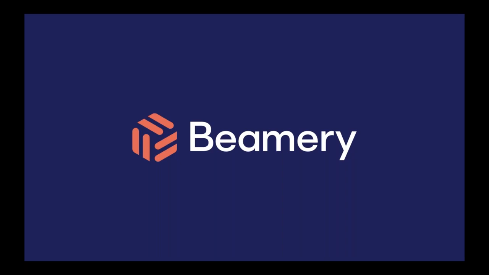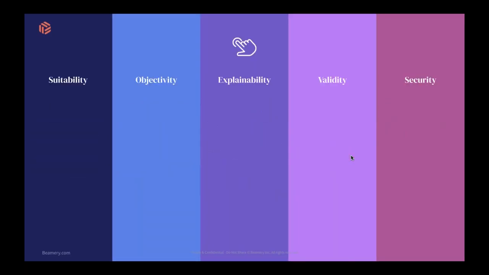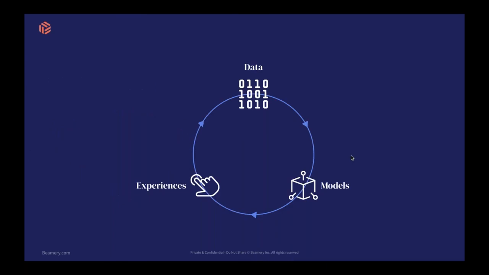I also really liked how we talked about the three steps of the life cycle of any AI technology: the data goes in, the model works through that data, takes it in and spits out a result, and then the resulting experience is what you get from it, right? That's a neat way of thinking about the three things you need to care about for your AI tool.